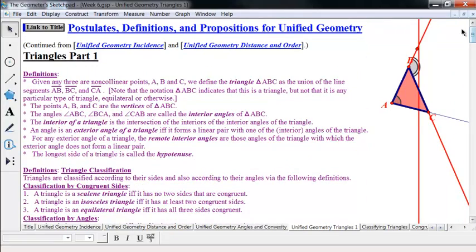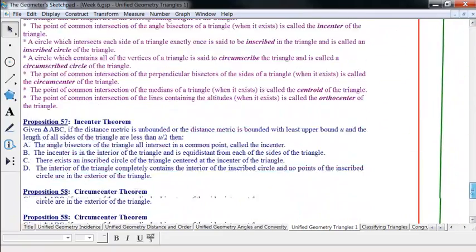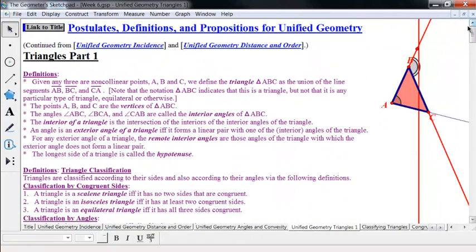Definitions are definitely things that I will ask you on quizzes and or tests, and I'll just say, what is the definition of a triangle? What's the definition of the interior of a triangle? Some of these have shown up on quizzes and might show up on another quiz or an exam. So again, it's very important that you work on memorizing definitions and familiarize yourself with the propositions as well, so that you can do some fill in the blanks there.